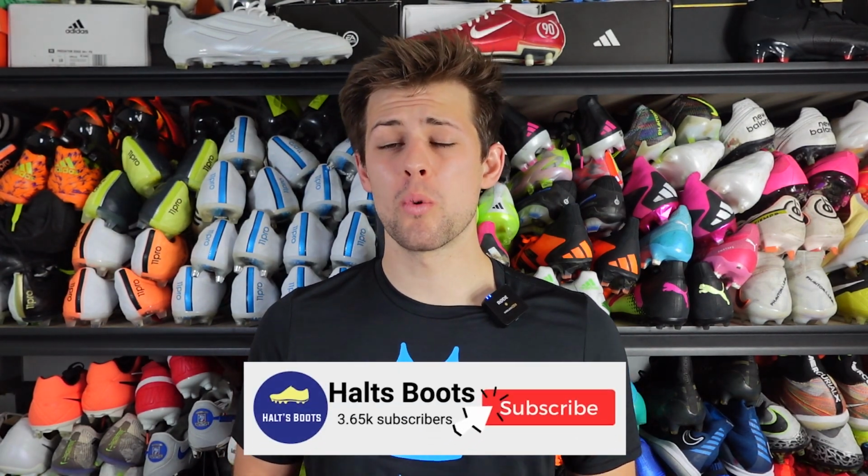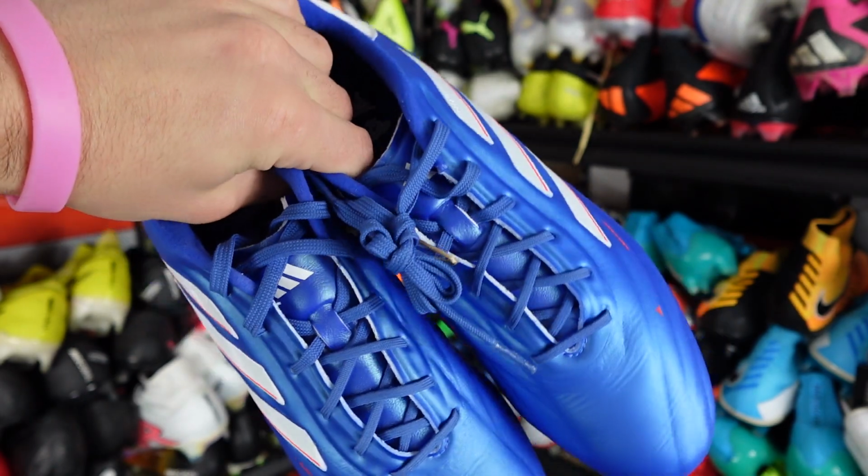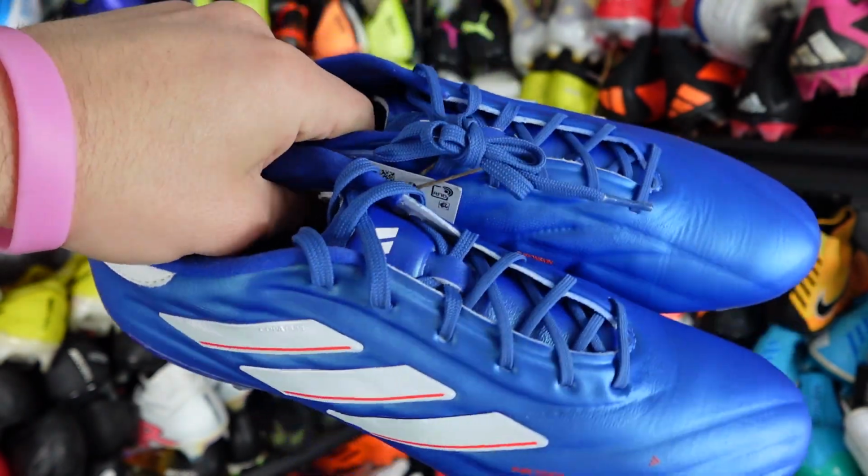So this is the new Copa that Adidas have dropped. I'm not really sure why they didn't even give the Copa Pure.1 a full year. It seems like they gave it 8 months maybe, and I honestly thought the Copa Pure.1 was a good boot, the first gen.